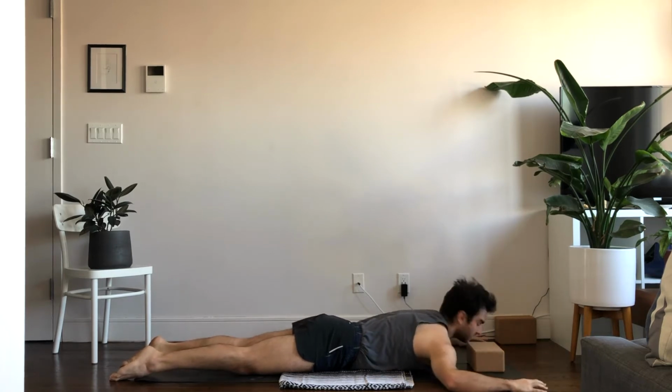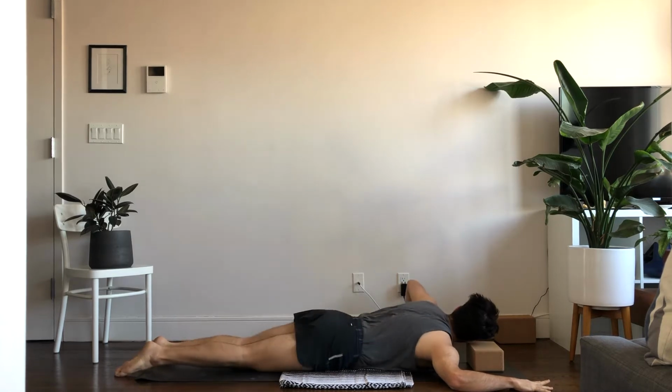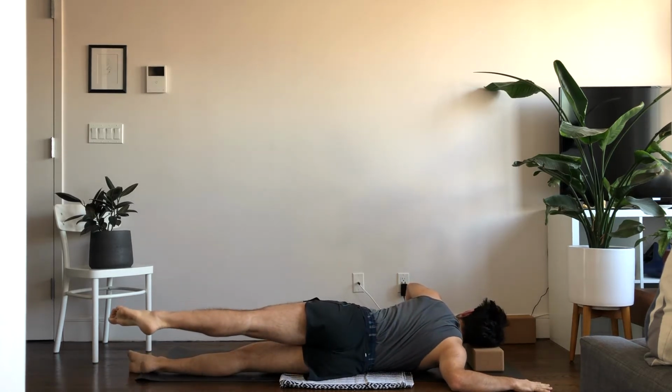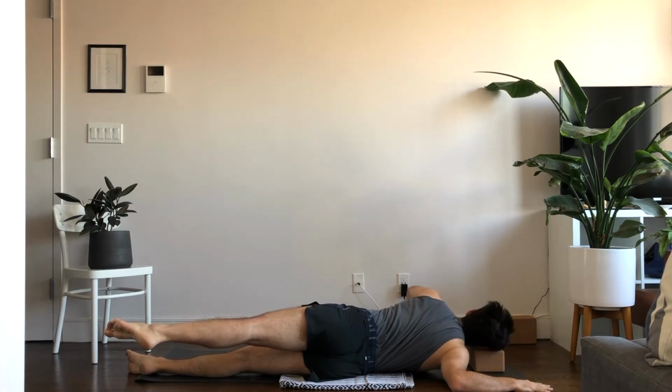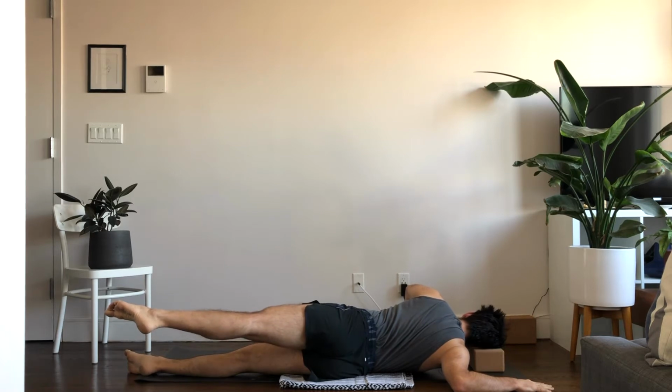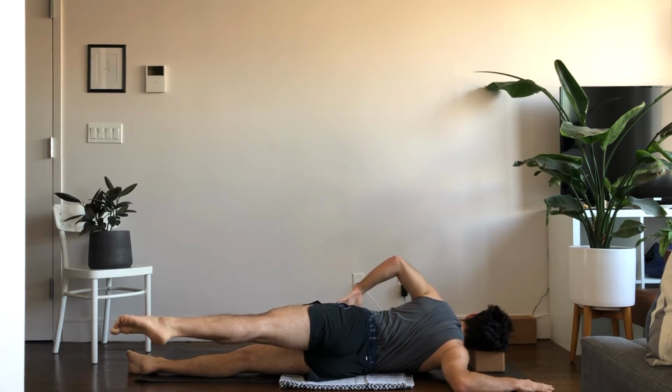Again, cactus shape your arms. Right elbow aligned with the right shoulder. Press into your left hand and roll on to your right side. Rest your right cheek onto the block. And then again, point the left toes, extend the left toes back like you're doing Shalabhasana, so you get lengthening in the front of the hip flexor.